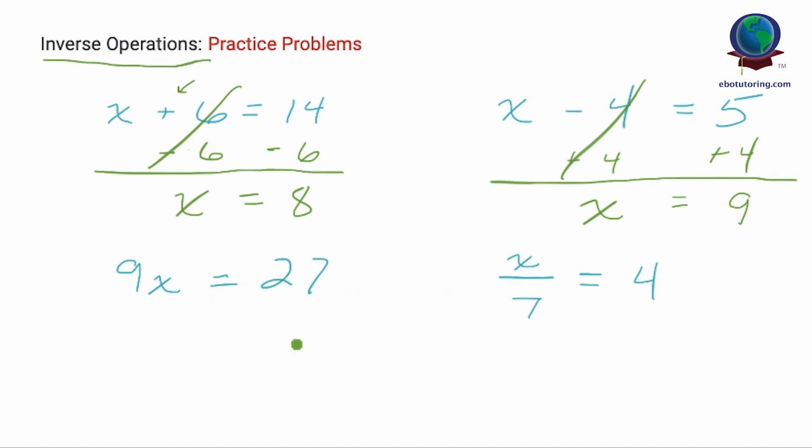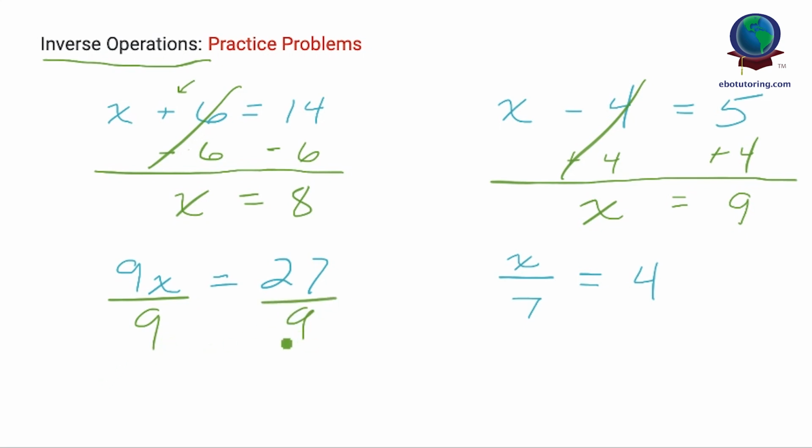All right. 9x equals 27. Now remember, if you looked at the multiplication part of this, this is multiplication. A number sitting right in front of a letter is multiplication. And what's the opposite of multiplication? Division. So if it's 9x equals 27, then we divide away the 9 because 9 is multiplied. 9 times x? Nope. We divide away. Divide is opposite of multiplication.